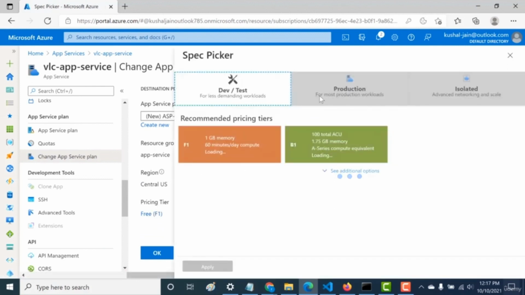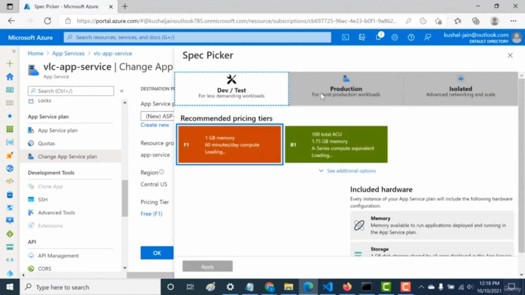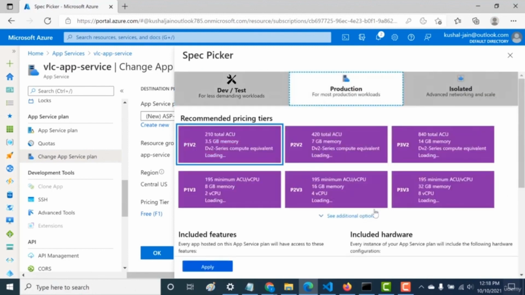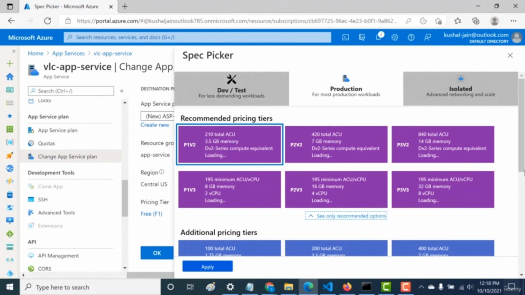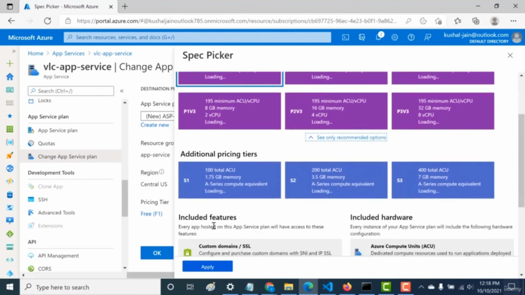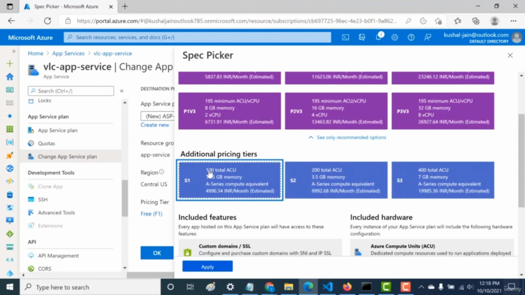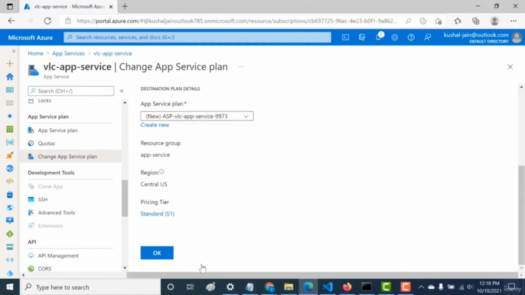So we'll go to the production tab here, click on set additional options, and choose the standard pricing tier. I'll click on apply, and then click on OK.